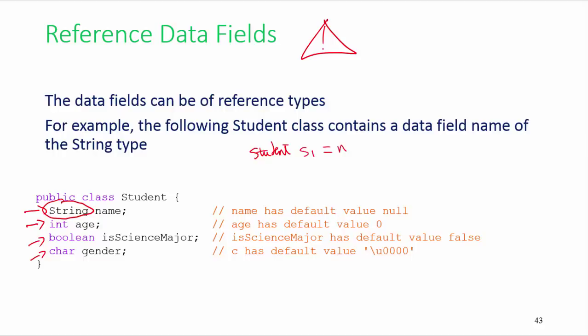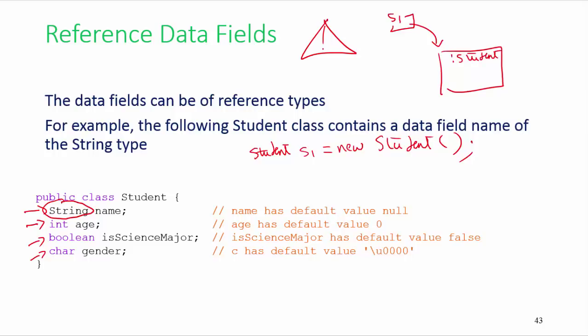So in this case, let's say that I do Student s1 equal new Student. Let's assume that I have a no-arg constructor, okay? So what I have is a variable s1, and now it contains a reference to an object of class Student. And this object of class Student has multiple fields in it that are defined here, okay? And then one of those fields, the name, okay, so I'm going to write name here. Well, it's also a reference variable, so I could write something like s1.name, so that allows me to access the field name inside the object referred to by reference variable s1.